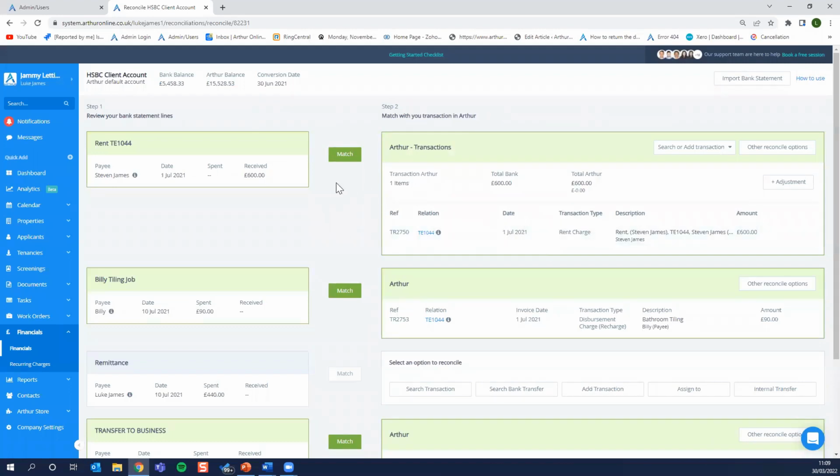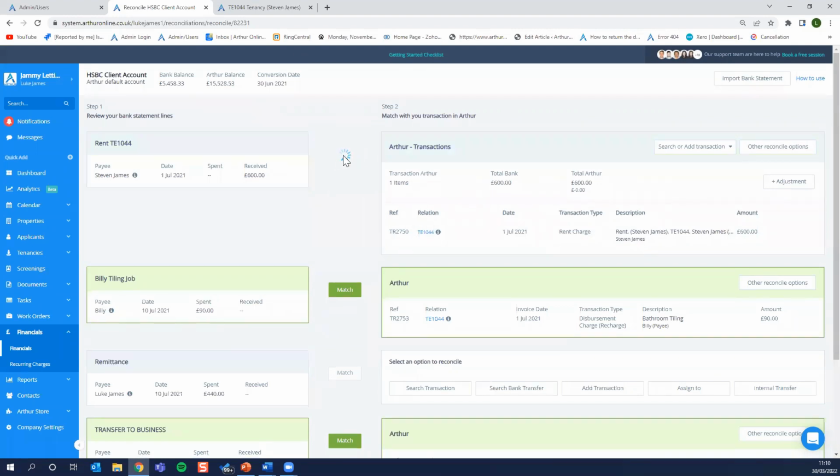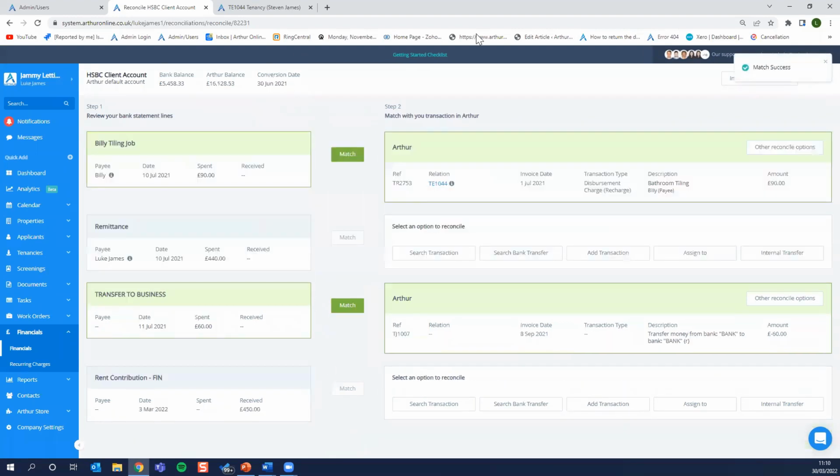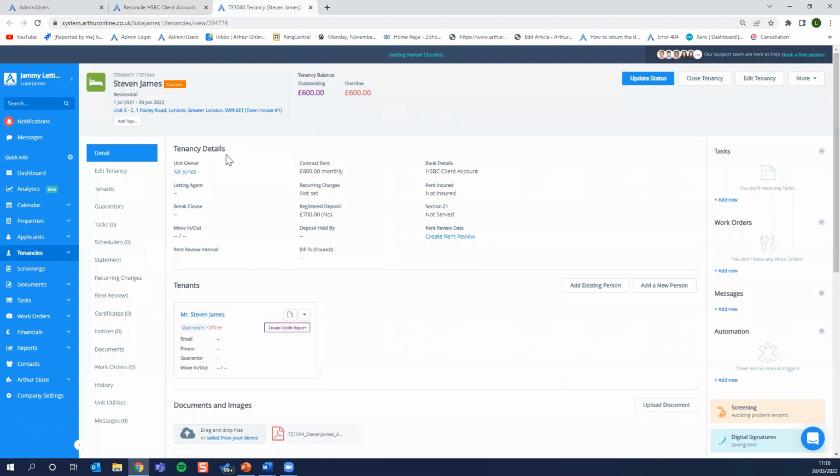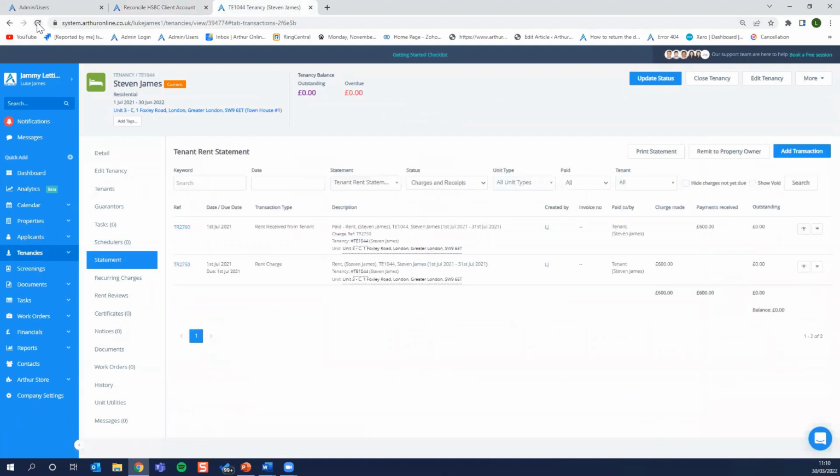And again, it's as simple as selecting it and just clicking match. So once I've done that, you can see in the top right corner, match success. And if I go to Stephen James's tenancy now, give it a refresh, oh, there you go.